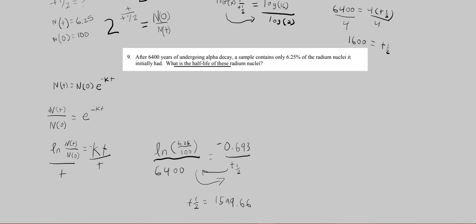To get this down, because it's an exponent of e, I would use natural log to cancel out this e, because natural log perfectly cancels out e. So at that point it becomes negative kt equals natural log of whatever you get that out to be. At the end here, I divide both sides by k to get rid of it, and then I plugged in for t. I plugged in these values here, and I just punched it in the calculator. And what you would get is 1,599.66, which is very close to this. So that's how you know it checks out.